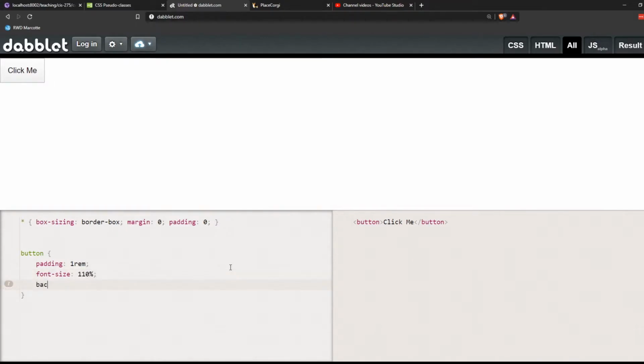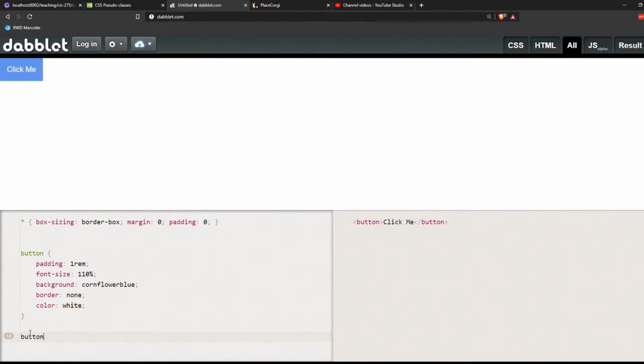Let's get a little bigger. Oh, it's border. Alright, so for the record, none of that was necessary. I just like my buttons to be pretty. Okay, anyway.